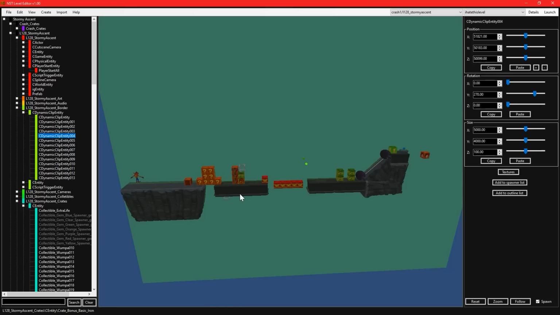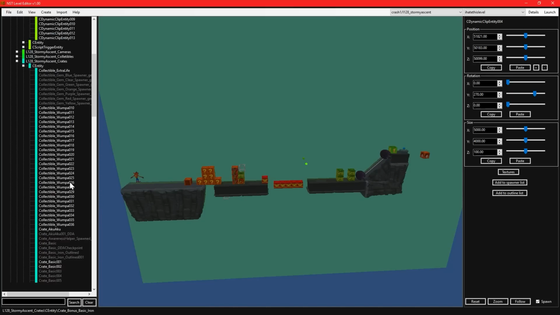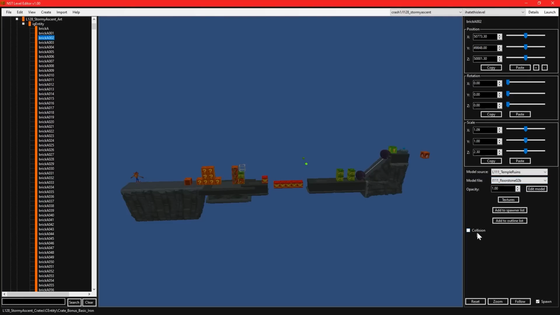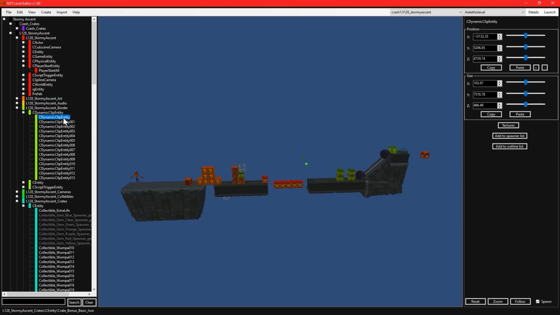I also need, I think, to change these stone models into some other kind of stone model. Let's just try this. This is the wrong size, but let's just see if this works. Okay, so that doesn't work either. New plan. I'm not going to put any collision onto the temple models. What I'm going to do instead is just grab some more invisible walls and do things the old-fashioned way.